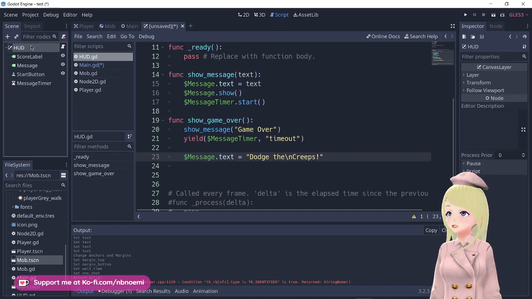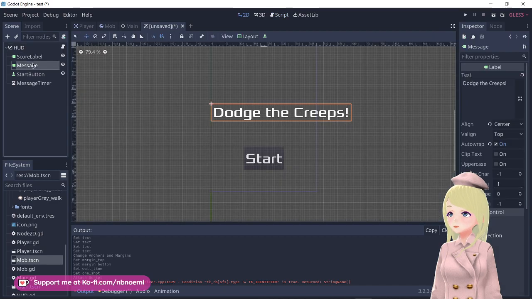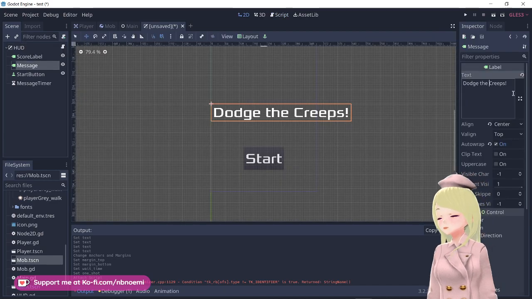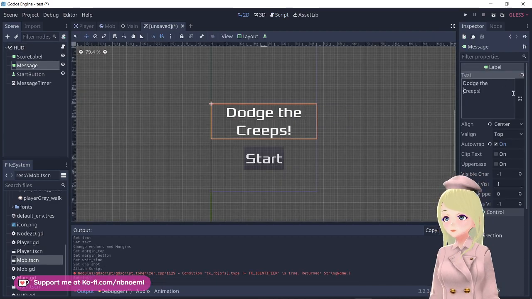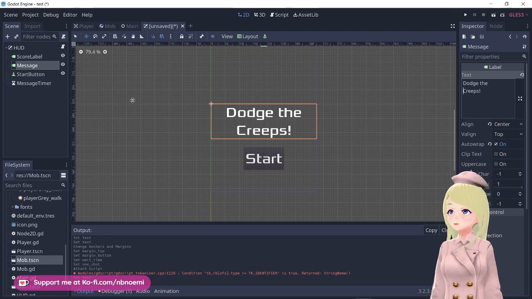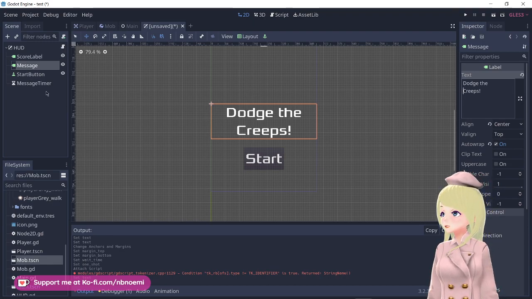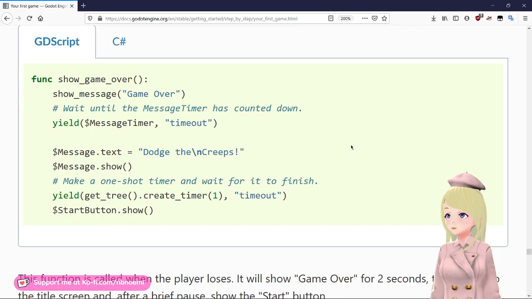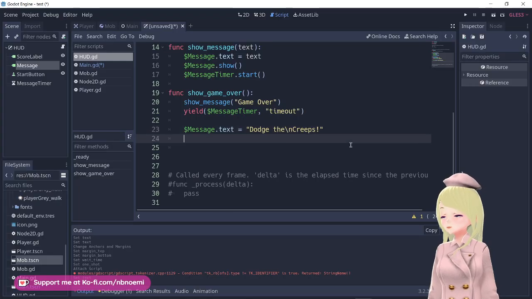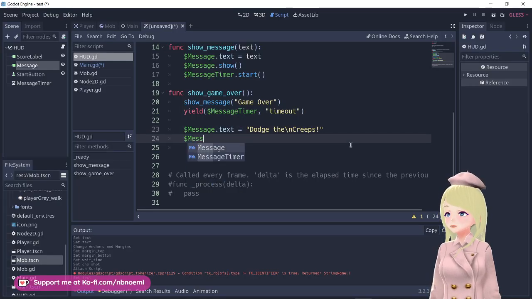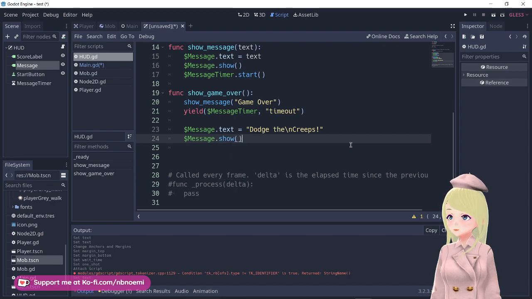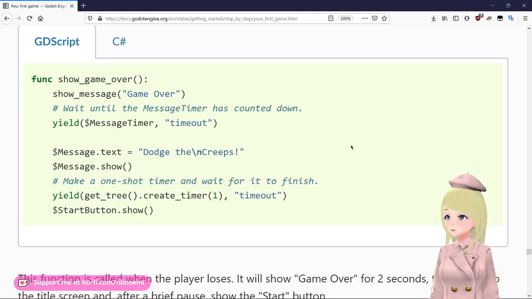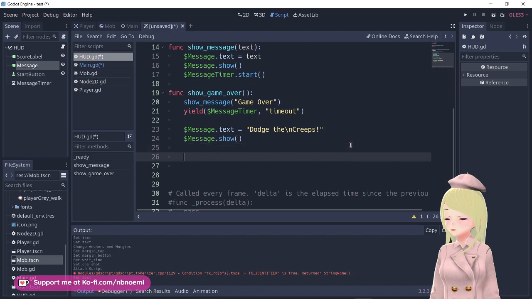Actually, what I want to do... There we go. That's how it's supposed to be. And go back to our script. Now we show the message. We make a one-shot timer.